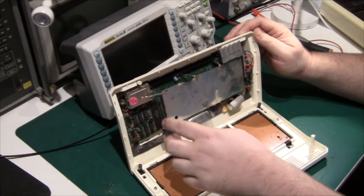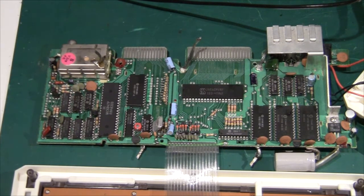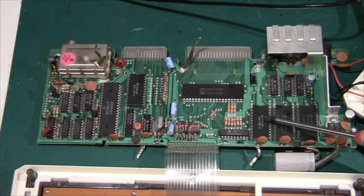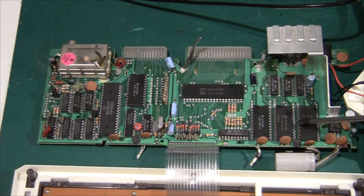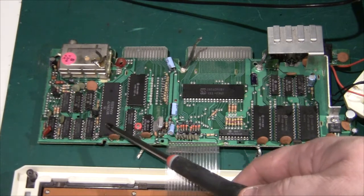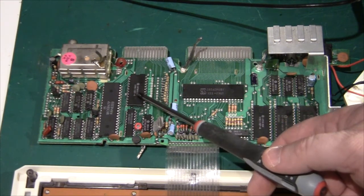I got it opened and removed the metal screen. First we have the Z80 CPU, which was of course used in a lot of machines back in the early 80s. Then there's a little bit of glue logic — a couple of 74LS chips — and we have the 6116 which is a 2-kilobyte RAM, and then two ROM chips at 8K each, so the BASIC interpreter in this machine is 16 kilobytes. On the left we have the 6847, a single-chip video generator, and that needs some memory for screen memory — another 6116, so there are 2 kilobytes of RAM for the screen.